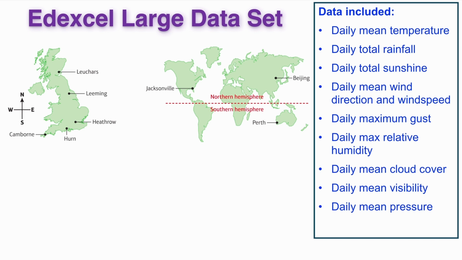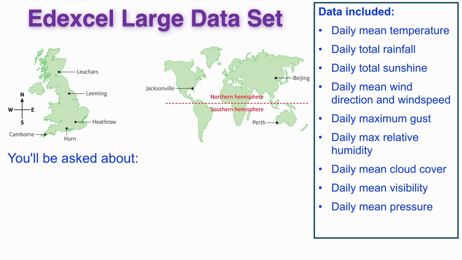So questions in your exam often focus on how the location of these weather stations affects the data. So for example, if we took La Chaux in Scotland versus Heathrow in the south of England, we can expect big differences in things like daily temperature ranges and total rainfall. So you'll be asked to think about how the geography impacts the data and to make observations about the mean and the range based on location.